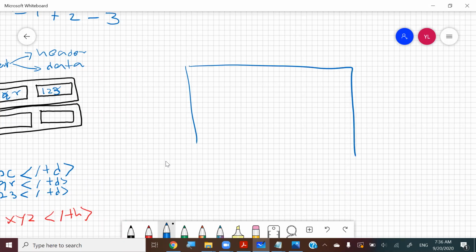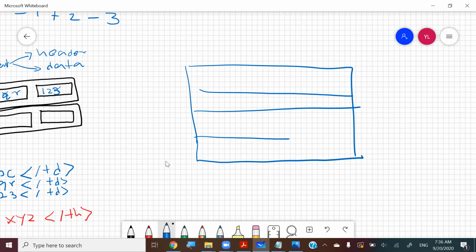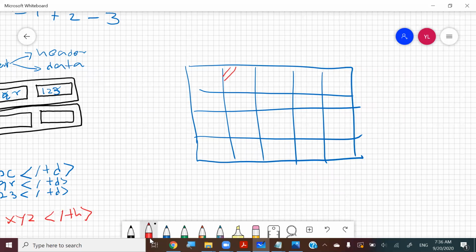So if this is your table, and colspan will do merge of these type of things. So there are 3 columns, those columns will get merged, right? Merging means you can see just one particular cell once you merged it. So this is what you call the colspan.